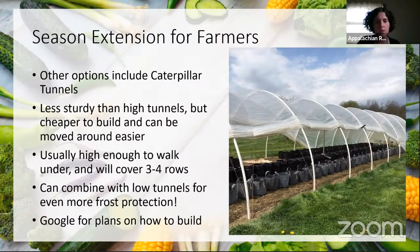So caterpillar tunnels, if you Google, you'll find lots and lots of instructions for building them. So this might be an option for someone who doesn't have a farm, but who wants kind of a bigger structure for season extension. They're not too bad. Price-wise, you'll probably spend a few $100 on building a caterpillar tunnel, versus if you try to build a high tunnel without support from NRCS, it's probably going to be $7,000 or $8,000. So high tunnels are a lot sturdier. They're going to withstand all kinds of weather. Whereas these caterpillar tunnels may not survive a huge wind event or really big snow, but we don't often get those, so they'll probably be fine most years.